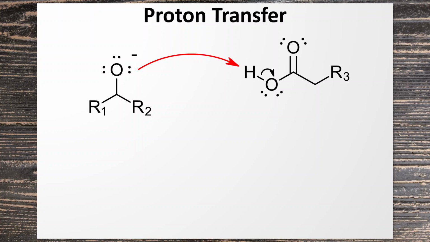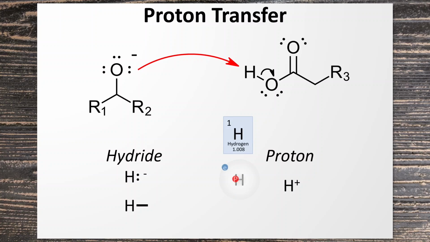Returning to the difference between a hydride shift and a proton transfer, now that we understand what happens in a hydride shift, let's talk about the vocabulary. A hydride is a hydrogen with 2 electrons, meaning the hydrogen and its bond. A proton refers to a hydrogen without any electrons, and as a hydrogen atom has no neutrons, without any electrons, it is simply just a proton. A proton transfer is a result of differing pKa's, or in other words, an acid-base reaction.